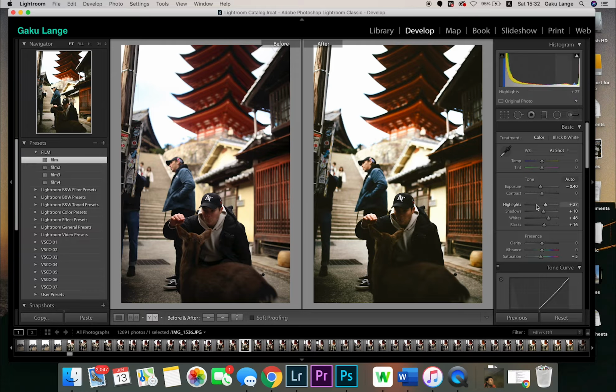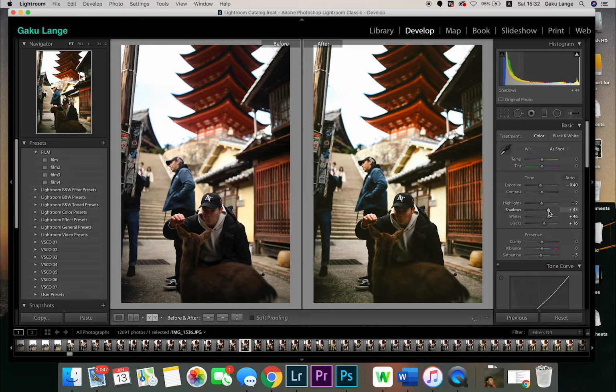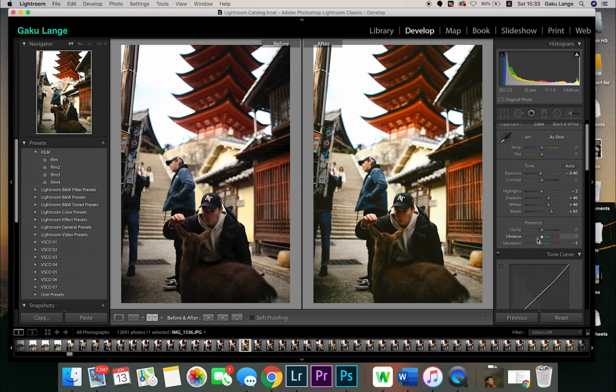Once you get to this point, you can tweak it depending on whatever photo you have. For this one, I would probably turn the highlights down a little bit and the shadows up a bit, just to give more clarity and definition in this bottom part, because it's the main area. You can play around with it, but I wouldn't go too far. I wouldn't turn the shadows up too much, because then you'd make it almost hyper realistic and it wouldn't be very filmy. But a lot of times film photos have a large definition range, so maybe put the shadows up a little bit, and also the blacks just a touch. Another thing I do often is turn down the vibrance and turn up the saturation, and this also gives it a film look.